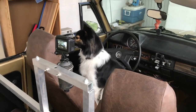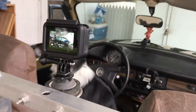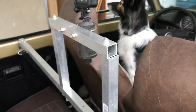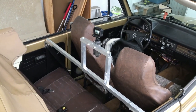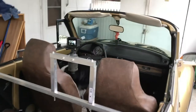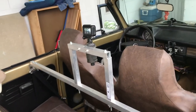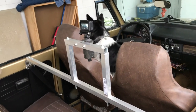So here it is with the GoPro installed. You can angle it however you want to, and stuff like that. It was kind of nice. Well, in a nutshell, that's my little thing. Obviously, this isn't very incognito. You drive around with this and everybody knows you're filming things, but that's the only thing I don't like about it. I would like to have something a little more stealthy, but we'll see.